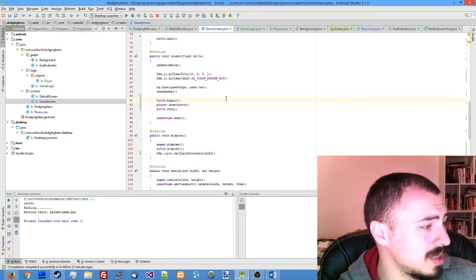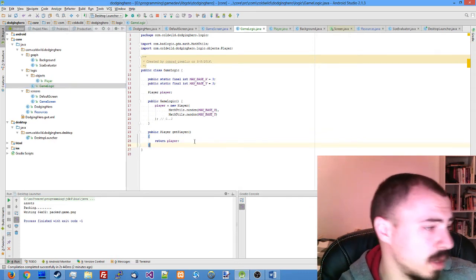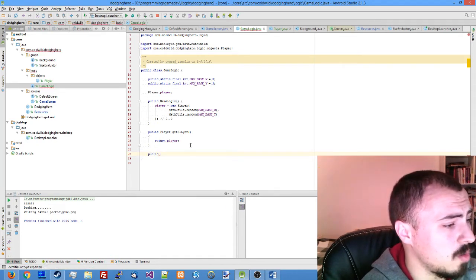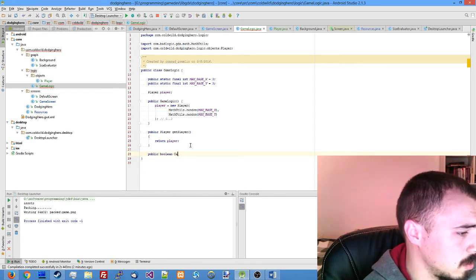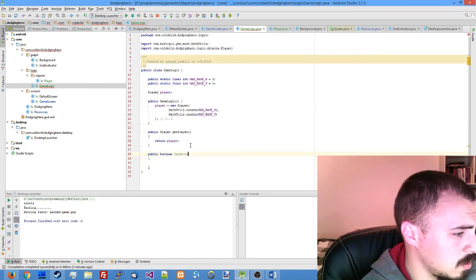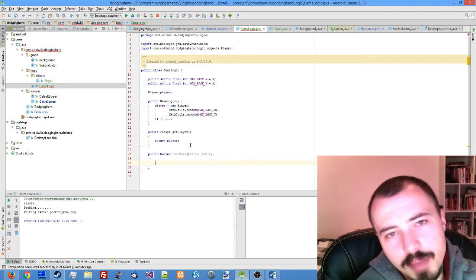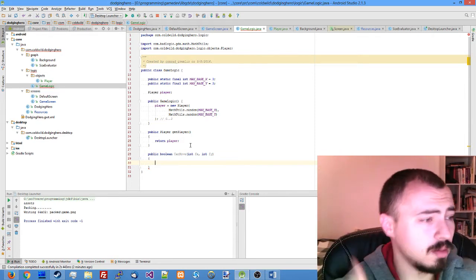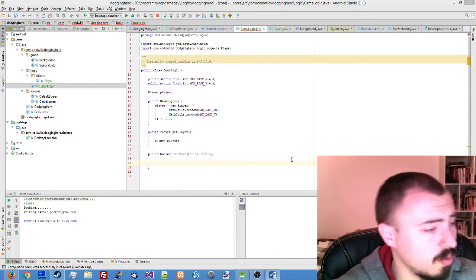Finally, as I said, we'll be sending the commands to the logic. So obviously logic will need new functions. Open our game logic Java class, and let's introduce two new functions. The first one will check whether we can move there or not. We will pass the new coordinates, and it will return false if the coordinates are bad, like if we're trying to go out of the field to the left or to the right, and true if everything is fine and the player can move there.